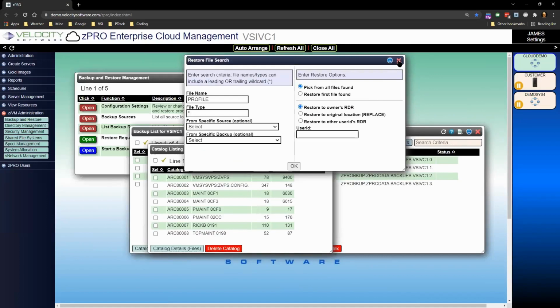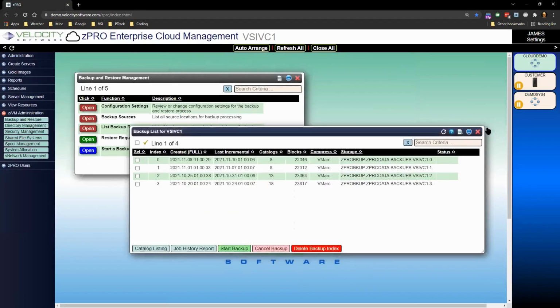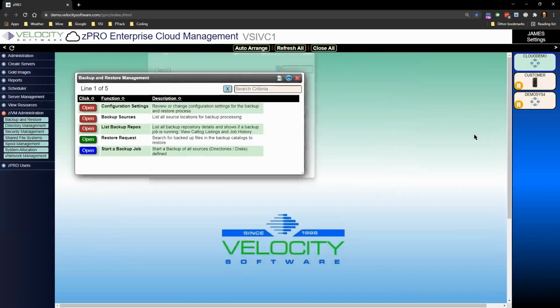So again, it's a full function backup and restore, and it has already, dare I say, saved the bacon of a couple of customers, because as soon as I released zPRO with this function, they turned it on and started backing things up, and they did exactly what I said. One of them erased a file, didn't realize it. They used this restore out of zPRO and got the file back without any fuss, without any problem, and they were back up and running without any issues.